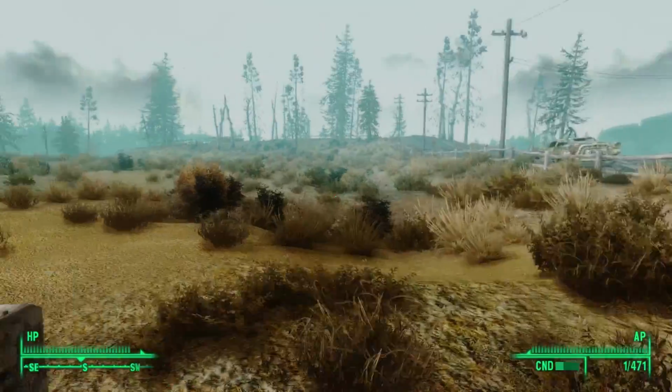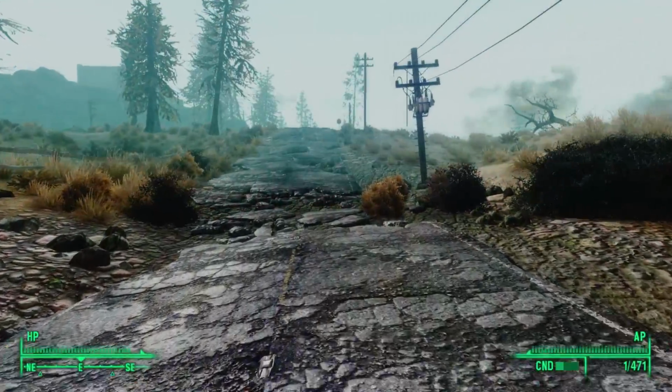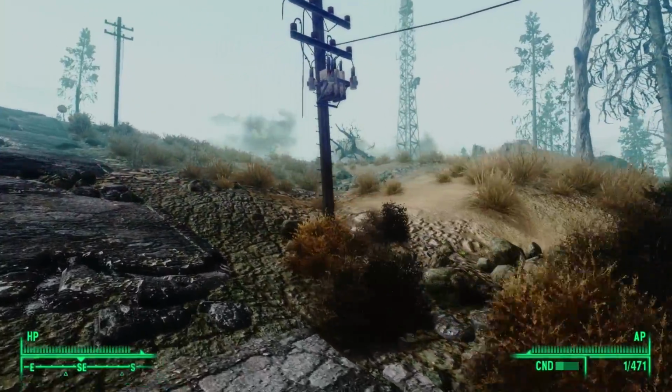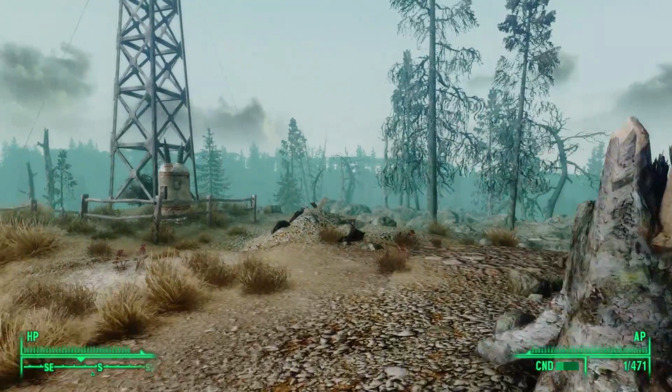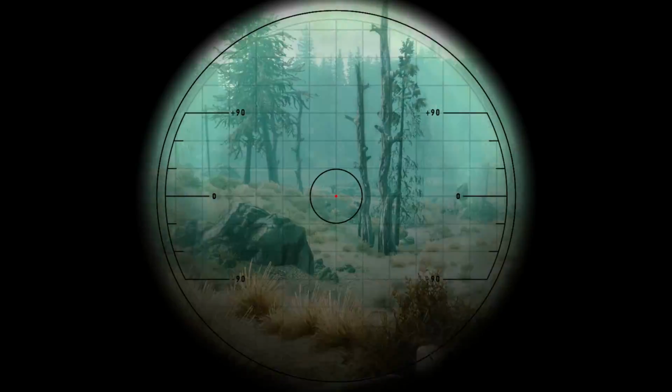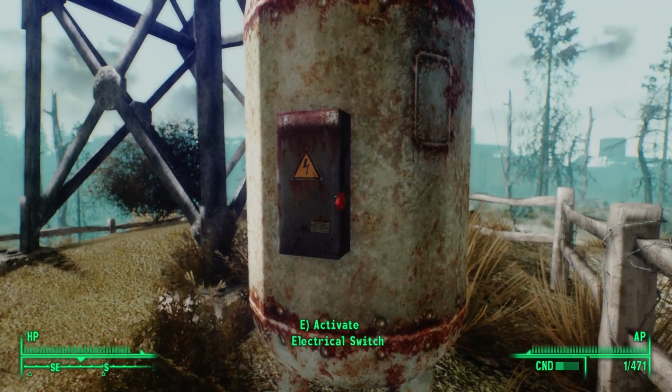Hopping over a fence and walking across the pasture, we eventually come to another crossroads. Heading east up the hill towards the Corvega factory, we see the broadcast tower loom to the south. Heading that way, we see it fenced off with a small wooden fence and some Brotherhood outcasts patrolling nearby. And when ready, we can flip the electrical switch.